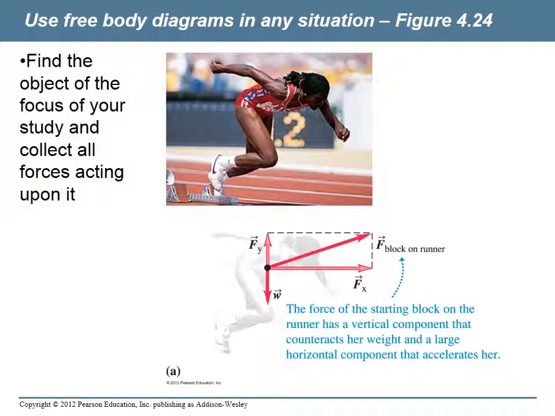So we can do this because we know that she's not accelerating vertically, right? She's not trying to jump here, she's trying to push off in the x direction. So this magnitude times the sine of this angle, sine of theta, must be equal to Fy, right? But Fy, if she's not accelerating, must be equal to the weight. So I can say that the y component of force is equal to this force times the sine of theta, so we can find theta. We can find this angle right away, because this times the sine of theta is equal to the y component.